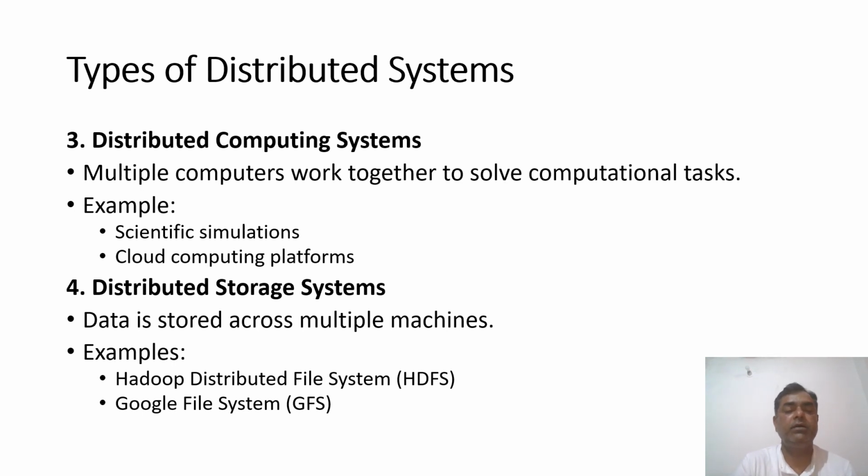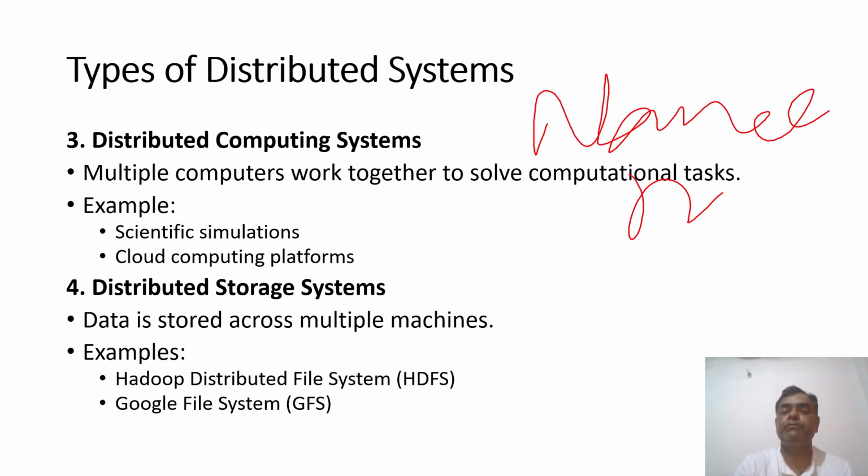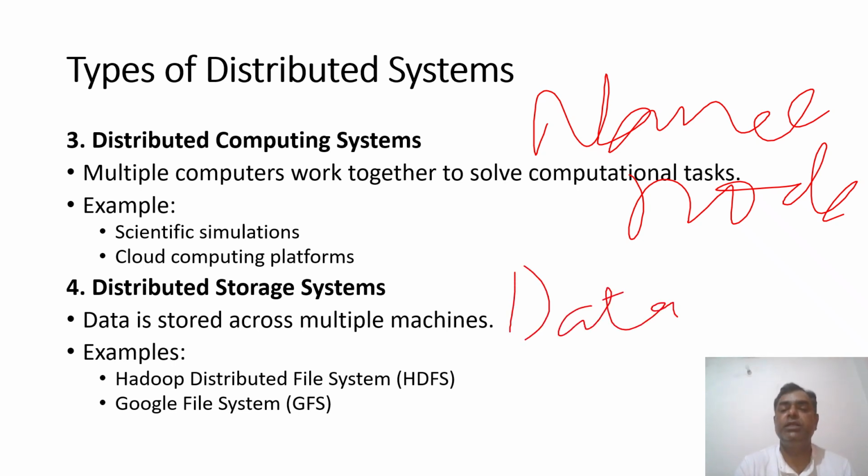If you want to understand the concept of Hadoop distributed file system, basically there are two types of node. One is known as name node, and another is known as data node. The data that will be saved into the Hadoop distributed file system, that file is divided into different chunks, and those chunks are saved into the different machines. The name node stores the metadata.